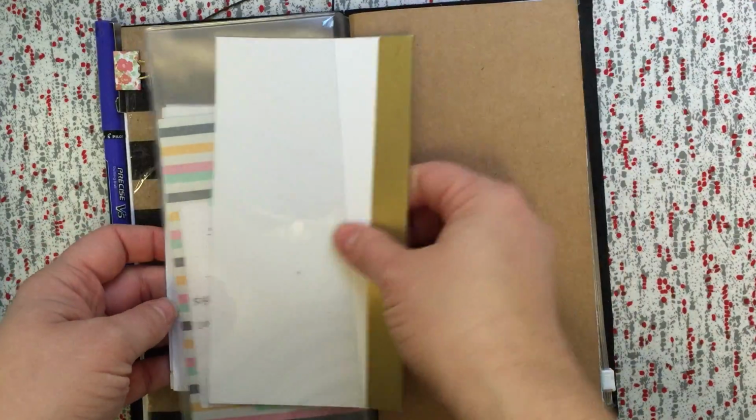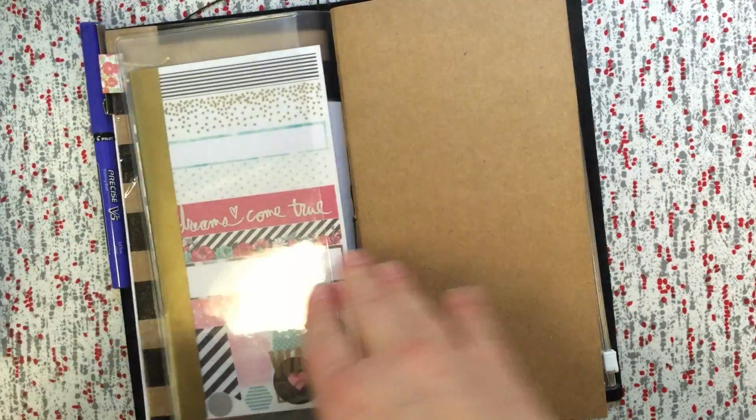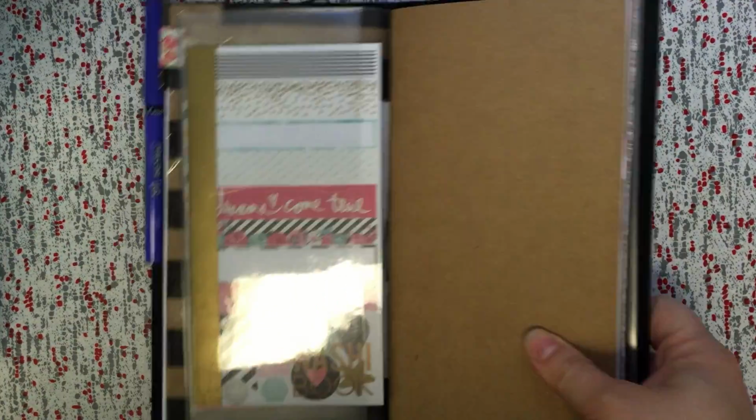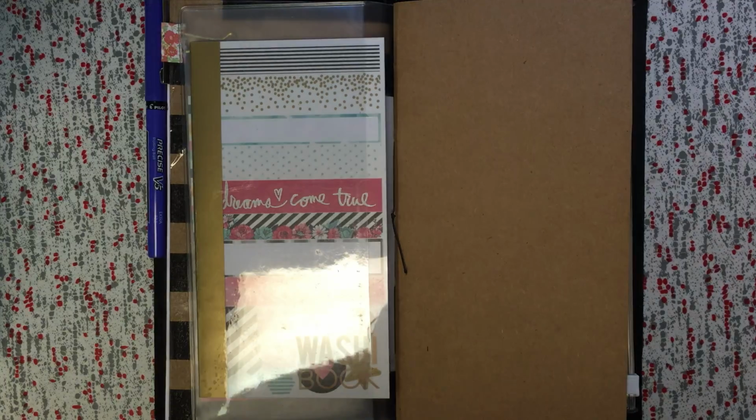Washi books I find are really handy. And look how well it fits in there, like perfectly, for Midori notebooks. I love washi books. This next section is actually one of my handmade inserts.